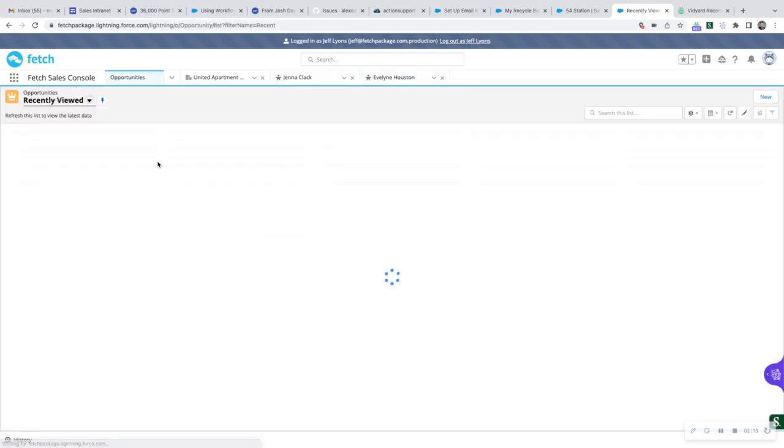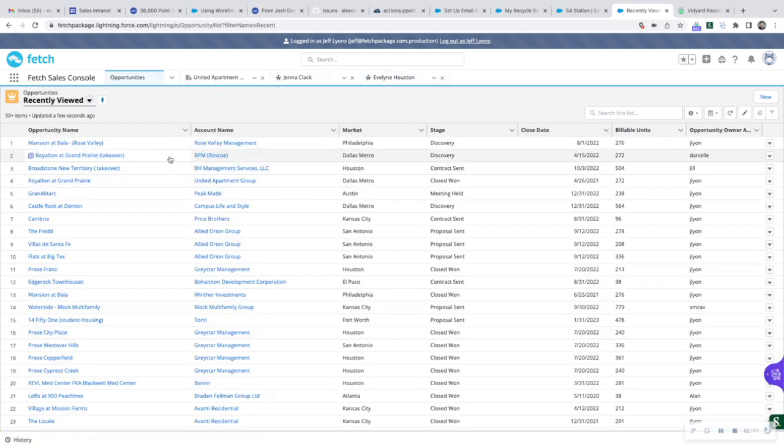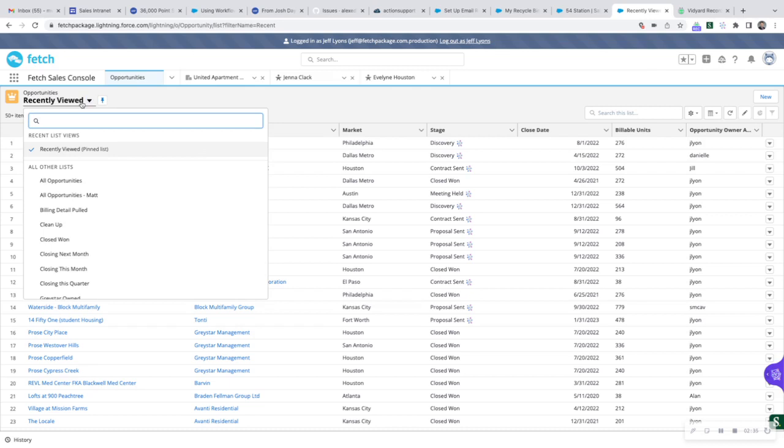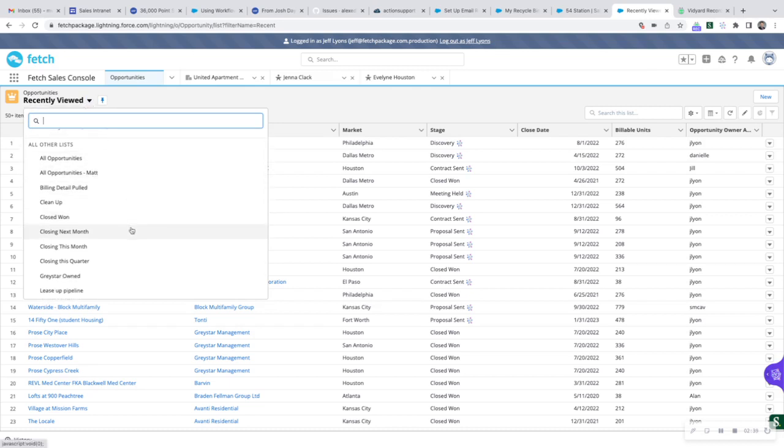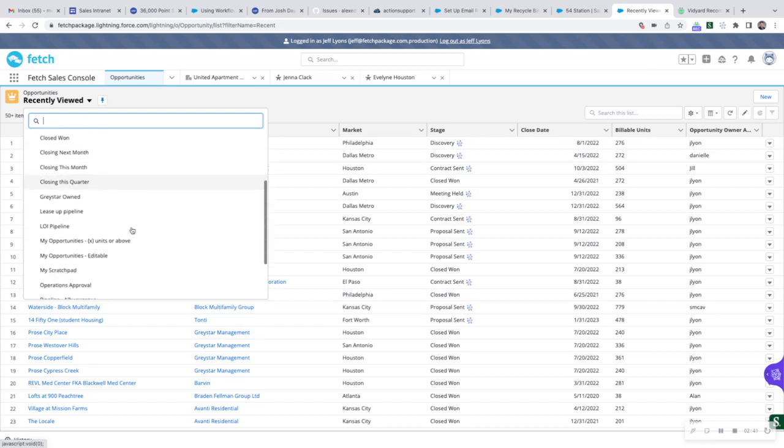If you click on opportunities, it's going to bring you to the opportunities page. By default, as always, Salesforce will bring up your most recently viewed opportunities.